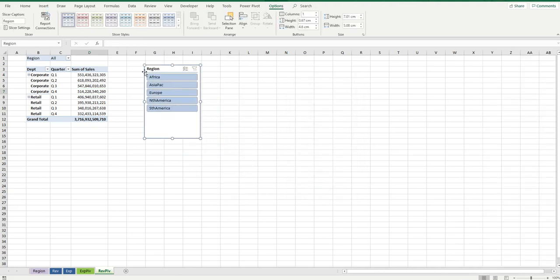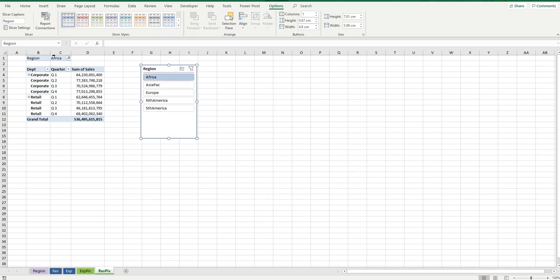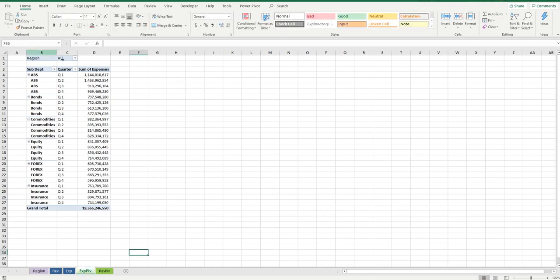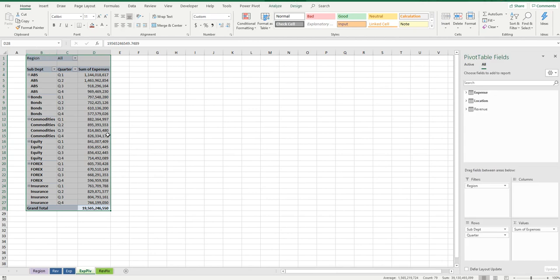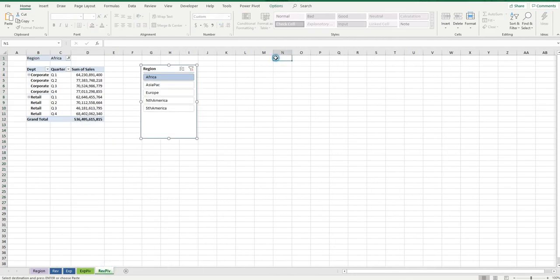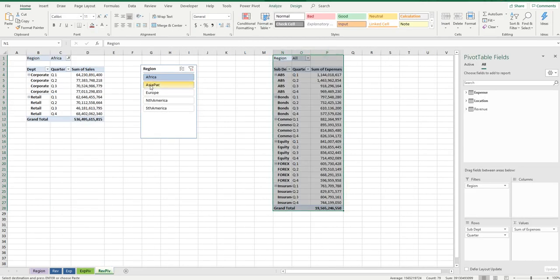And then we can check the veracity of that slicer. So we can say, okay, we want to summarize by Africa, and you see Africa just flies straight in there. But however, when we go into the expense pivot, you can see it's not filtered at all, yeah? And I might just move this just for aesthetics so we can see them at the same time. Like, I wouldn't do this ordinarily, but you can see we're not getting anything going into this one. So now I don't have to go between the two sheets. So this is just for visuals, yeah?